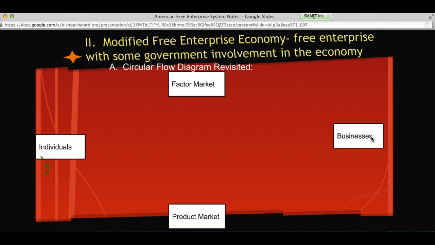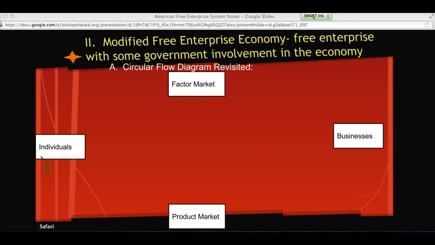Okay, so 3 colors, but do not use one of the colors for these boxes. Use only 2 colors right now. Save the 3rd one. 2 colors, okay? 1 color for going in a clockwise direction around the circle, the other color for the counterclockwise arrows, okay? See if you can remember all of your arrows and what you're labeling everything. So I'll give you a couple of minutes to figure that out, and then we'll talk about it.